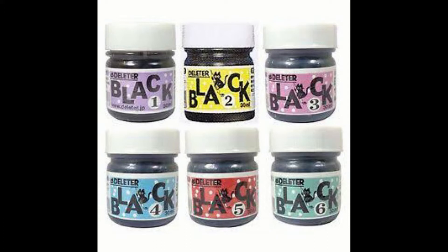Deleter ink comes in different numbers — one, two, three, four, five and six — all with different properties. Some are waterproof, some are not, some are thicker, some are thinner, some of them are Indian inks and some are not. Basically it's impossible to tell what ink is the best as it all depends on your preference. Some artists prefer thicker waterproof inks, some others prefer thinner non-waterproof inks. One advantage of non-waterproof ink is that you can wash it off your hands — because your fingers will always end up black.